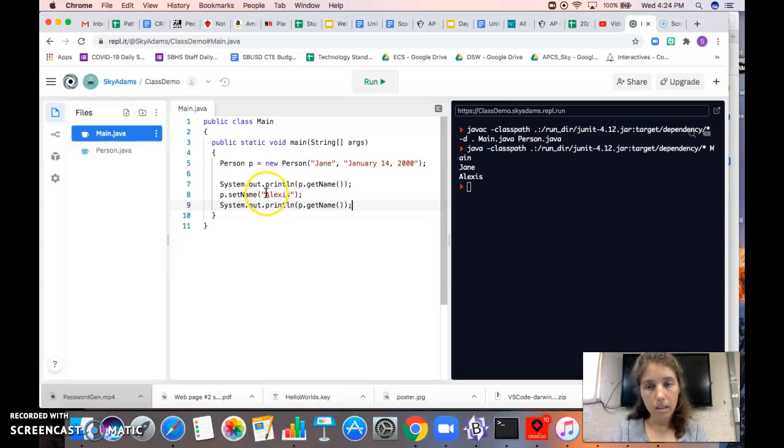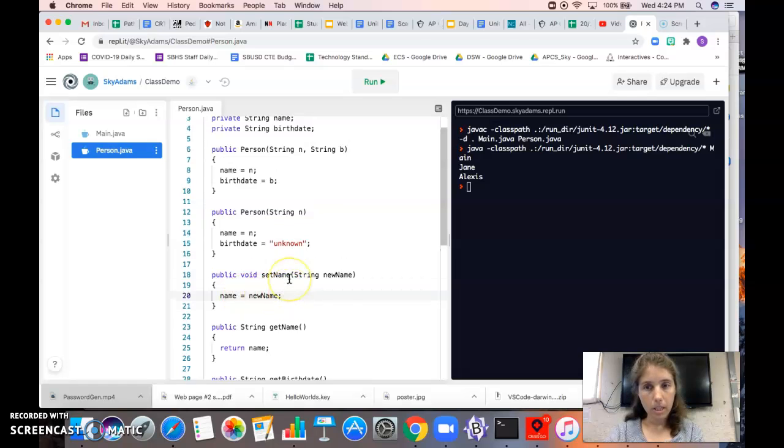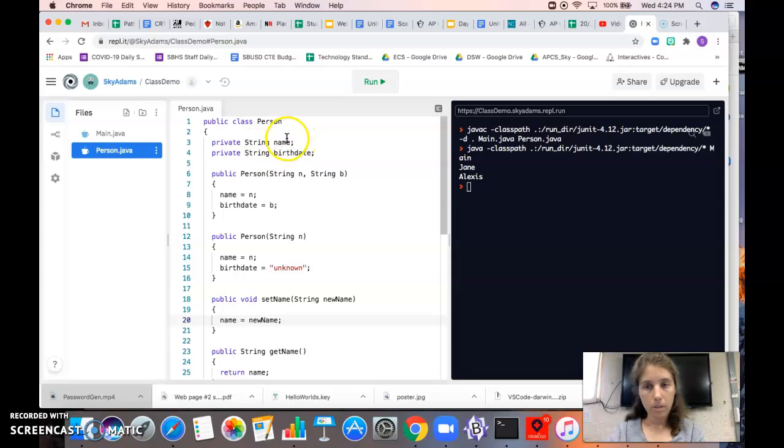So we're passing it the string literal Alexis. So Alexis gets copied and pasted into this new name parameter. So now new name is a reference to the string Alexis. Then this line of code, name gets new name, sets our name attribute variable to be the reference to the string Alexis. And remember, name was created up here. It's one of the attributes that every person has. And then their method is done. It's not returning a value because it's a void method.